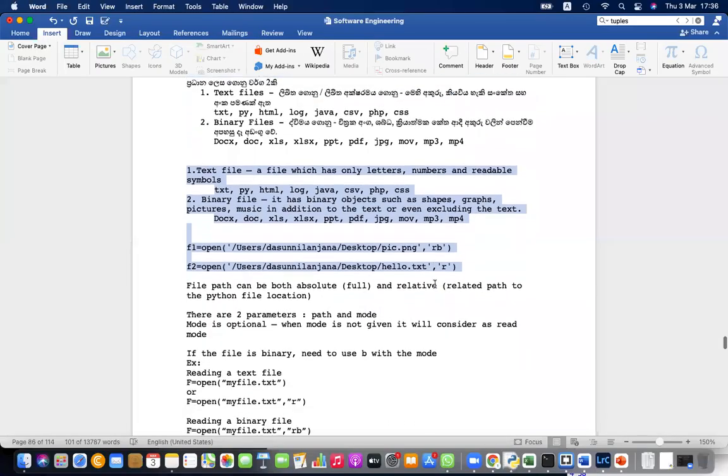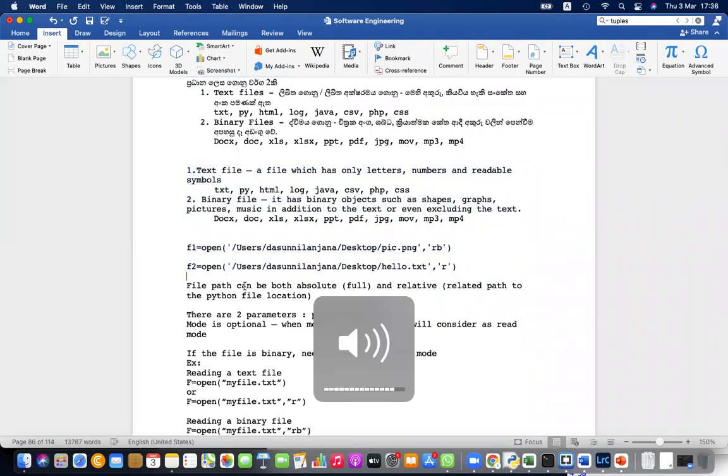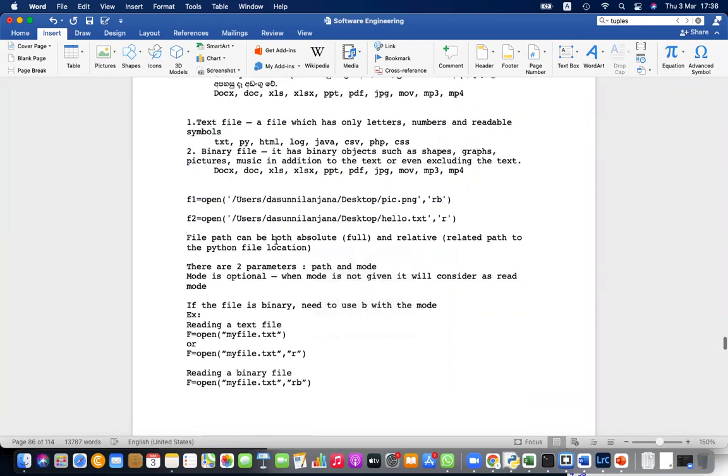The path of the file can be given as the full path of the file, or it can be given relative to the location of your Python file.